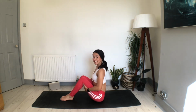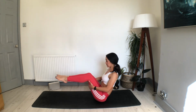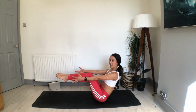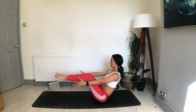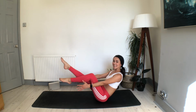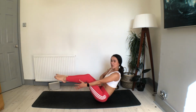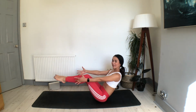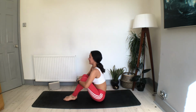So take the hands underneath the thighs, lengthen the spine. We're bringing one foot up and then the other. We're taking our options of our arms next to our legs, straightening the arms, straightening the legs, maybe just playing with one straight leg and then the other, and see how it feels. Notice what's engaging if you're engaging those deep abdominals. One more breath here, and then come back down.